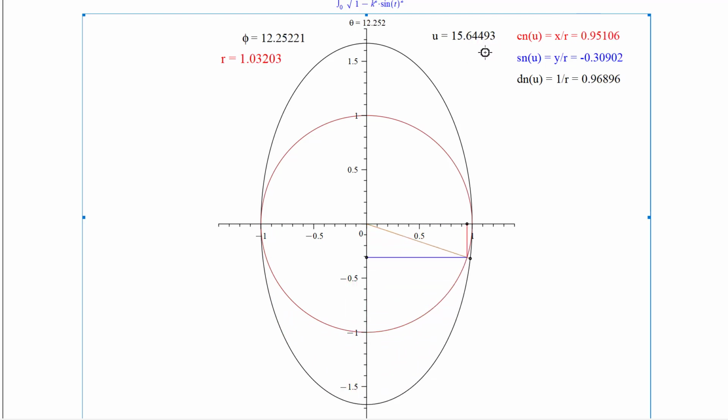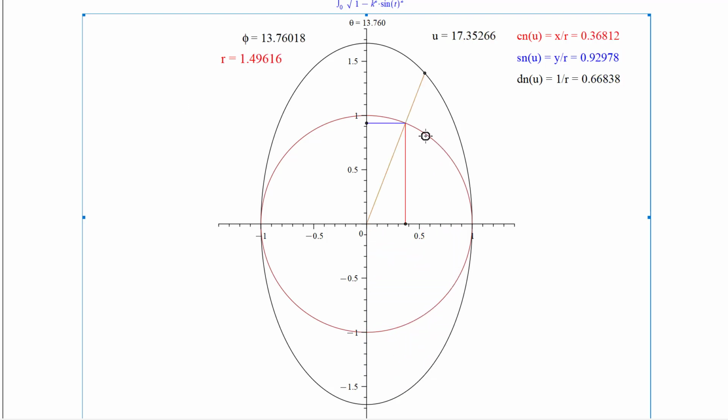U, the only way to compute that is to have that more precise definition or version of u. Du is r over a d theta, but that isn't quite precise enough, so you need that integral a little more precisely.